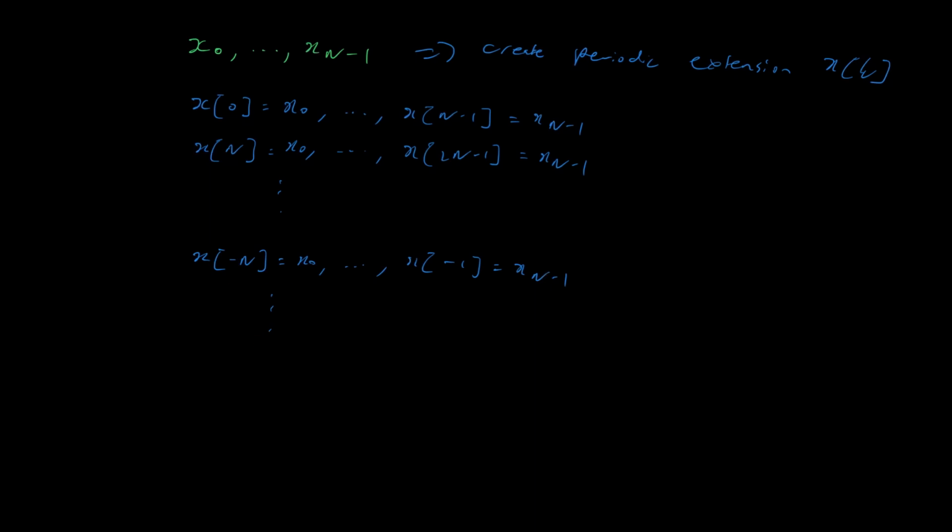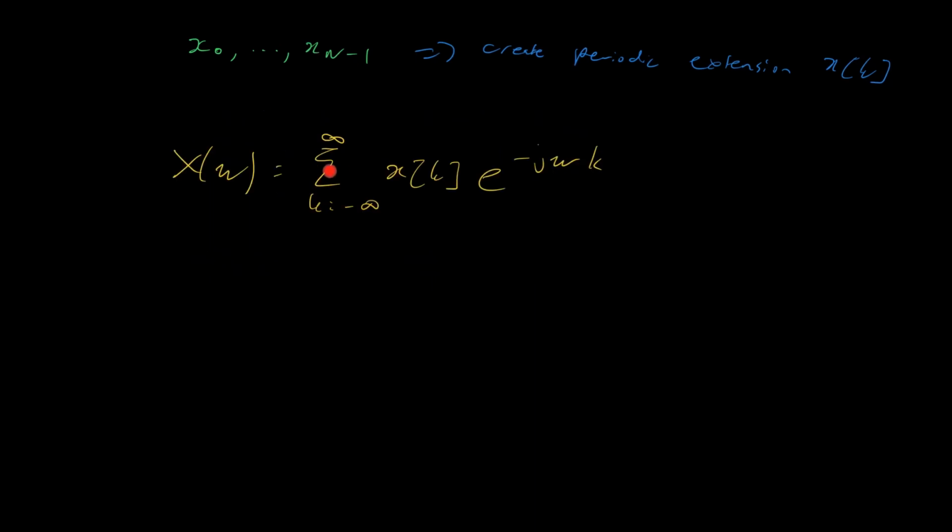We can then apply the discrete-time Fourier transform to x of k. Because we have extended this periodically, we hope that by looking at the frequency domain content of x of k, we can work out what are the fundamental frequencies in our finite amount of data here. When we come to compute the actual discrete-time Fourier transform, we find two interesting things. The first is that because we have a periodic structure here, these are going to keep adding in here, and we end up with values of infinity in here. But we can deal with that by replacing them with Dirac delta functions.